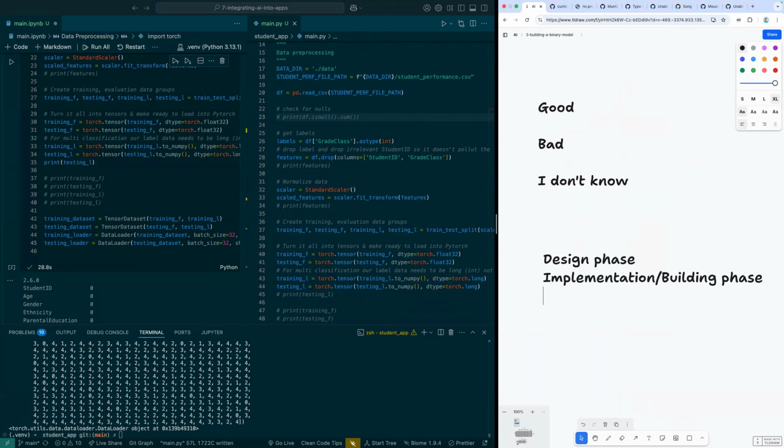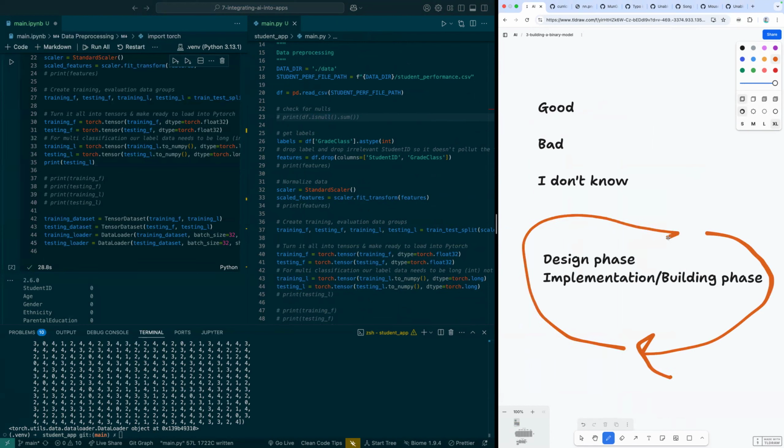And then there can also be a testing phase. But the reality is that these are actually sort of a loop, because a lot of the time it's only after I do some implementing that I realize what the best design to solve my problem is. So that's where all of these sayings come from.